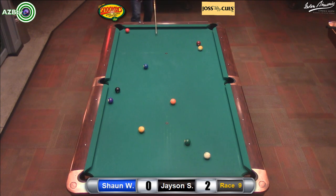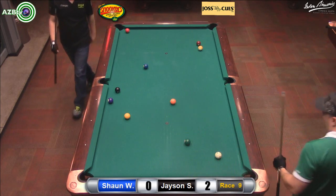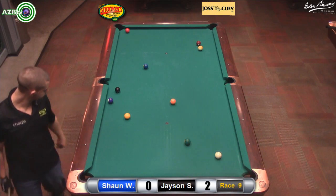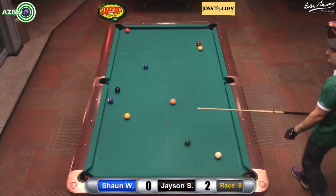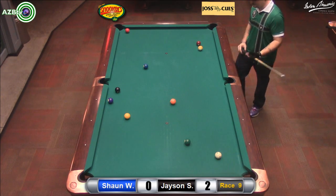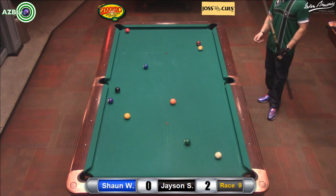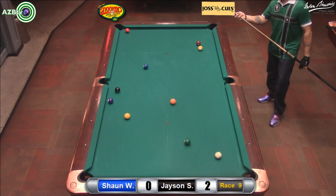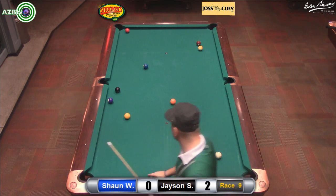The double kiss came out all right so far. Jay didn't like that one, but. Someone comes up down 2-0. I don't know, what is your mentality when you're down 2-0 to a world champion?